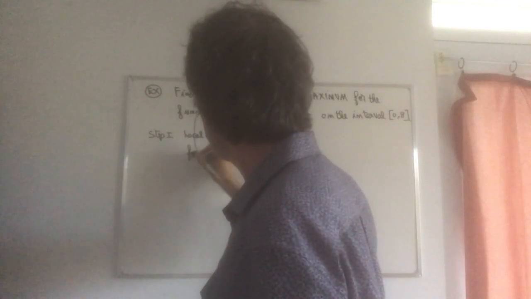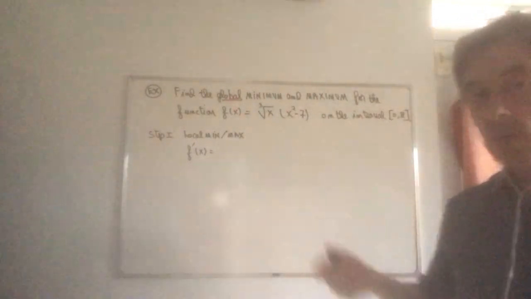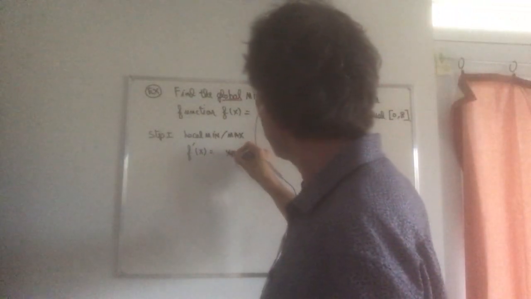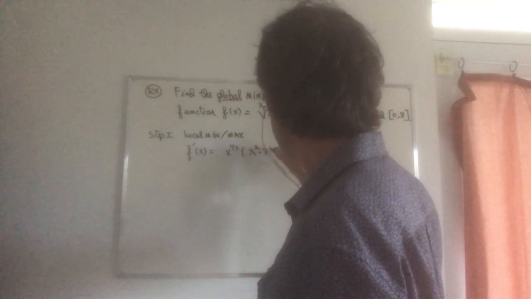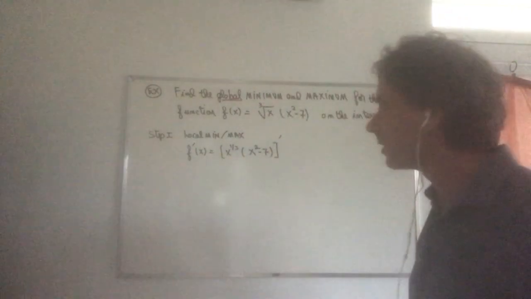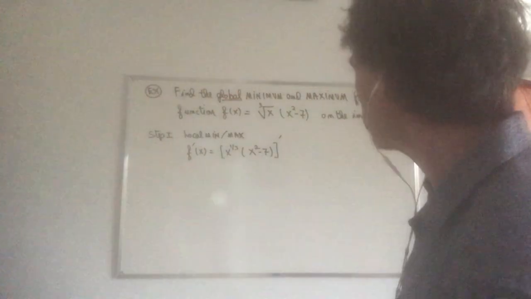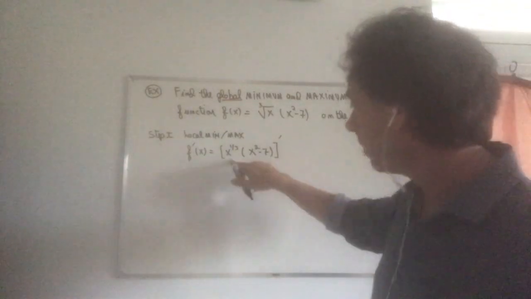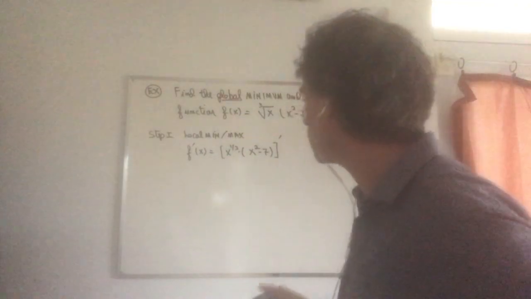First we need to find f prime of x, right? The local min and the local max, they come from f prime. This is my f, so I need to derive cube root of x times x squared minus 7. I wrote the cube root of x as x to the 1/3 simply because it is more convenient to do that. And now I have several ways of doing this. I can multiply this in, or I can treat this as a product rule. Let's practice our product rule, something we haven't seen in a short while.